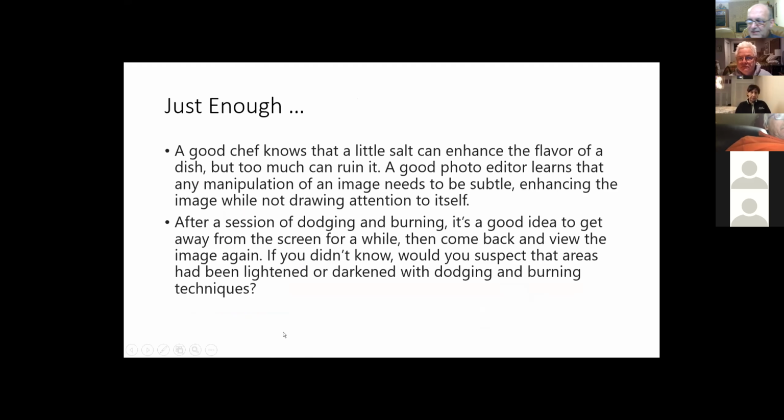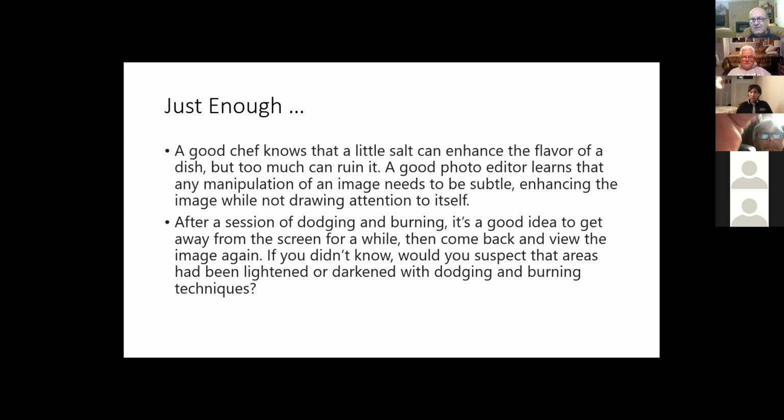Like anything, you can do too much, okay? If you go too far with your dodging and burning, then what's going to happen is the picture is going to look unreal. It's going to look a little bit garish, and it's just going to be too much. Use the example of a chef who knows just how much to season the food, and if you over season it, you've taken away its subtle texture and flavor and so on. A lady who wears makeup can overdo it. The lady who wears perfume can overdo it. And anything can be overdone. So you need to be careful in terms of how much you're doing.